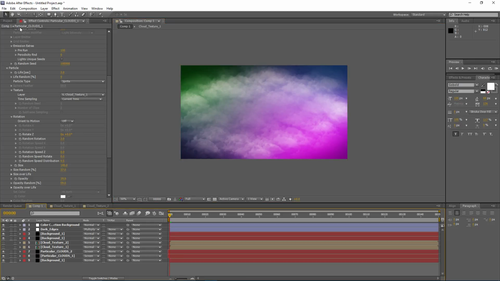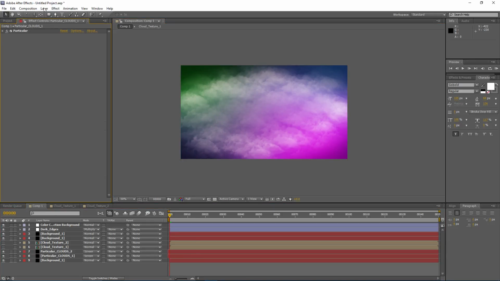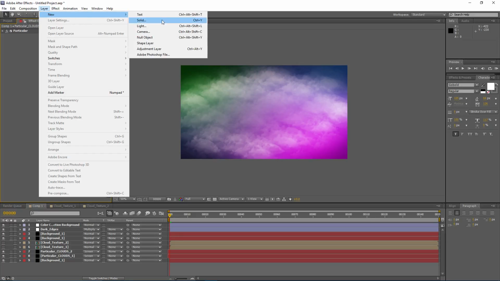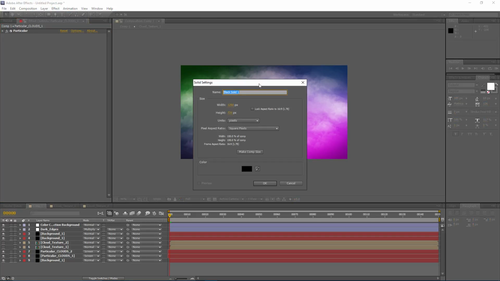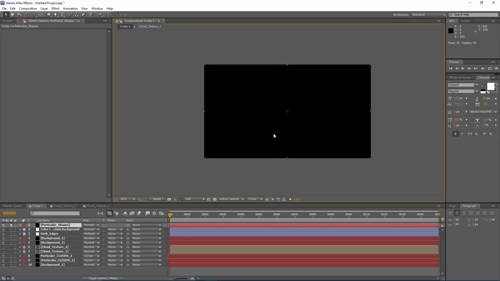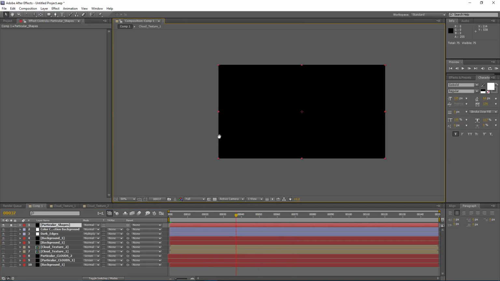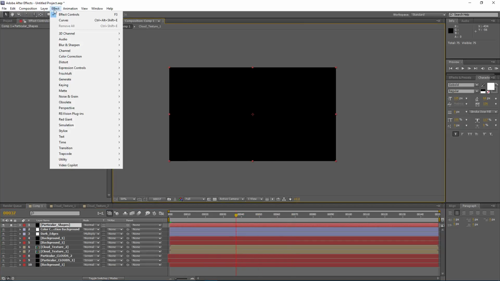So now we will achieve this effect by using Particular again. So if I go in my layer, add a new layer, solid, and let's name this particular shapes. Alright, so before we give them the texture, so before we make them look like squares or whatever shapes there are, let's set up their motion.